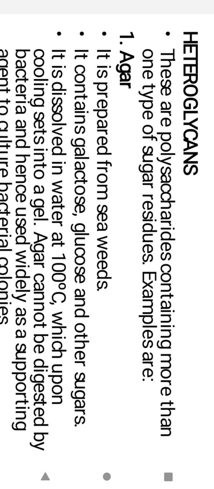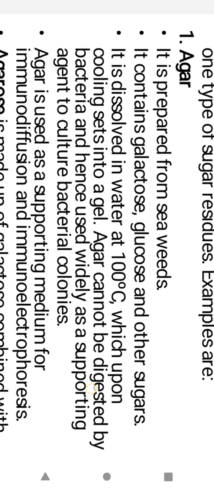Agar is prepared from seaweeds, so it contains galactose, glucose, and other sugars. It is dissolved in water at 100 degrees centigrade. On cooling, it sets into a gel. Agar cannot be digested by bacteria and hence is used widely as a supporting agent to culture bacterial colonies. Agar is used as a supporting medium for immunodiffusion and immunoelectrophoresis.